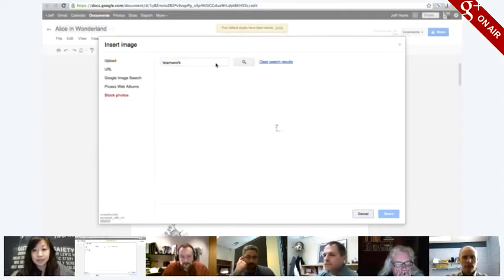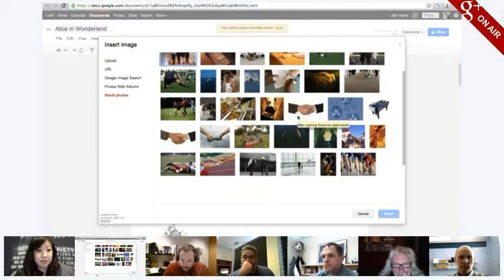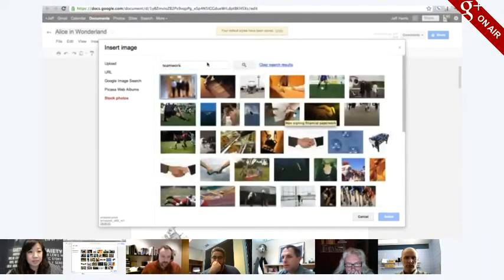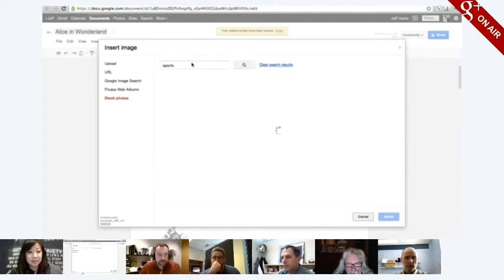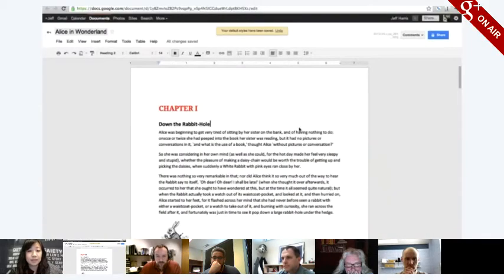If you want to find photos that represent teamwork, you can do that, and you get a bunch of photos that are really good stock photos for teamwork or, you know, sports. So basically the idea here is we're going to give you not as many photos, but really high quality and optimized for finding by specific terms. So it's pretty useful. Those are the things I want you to check out.